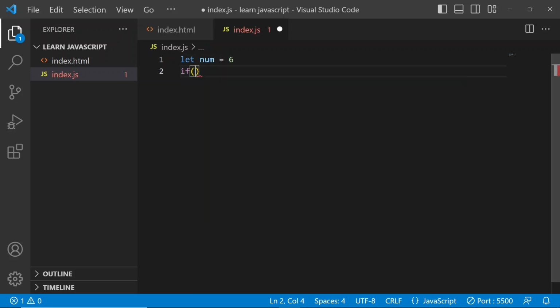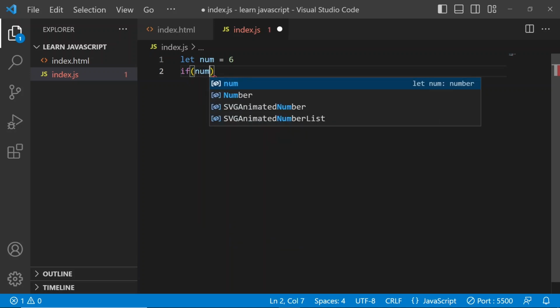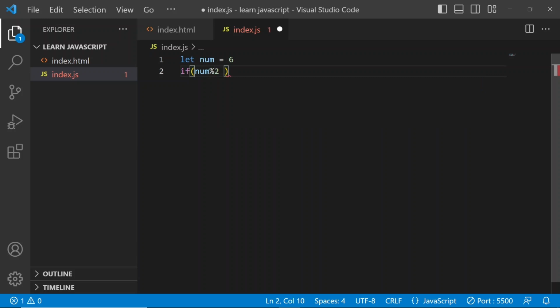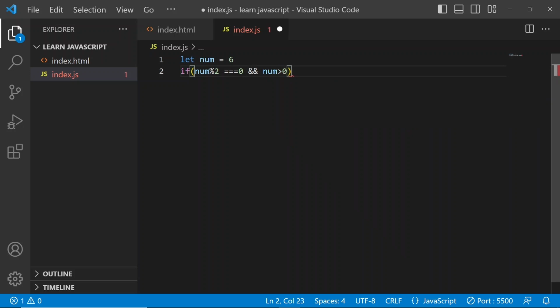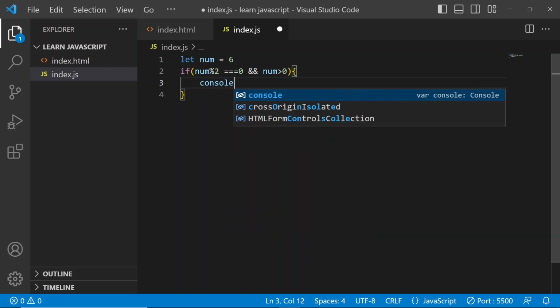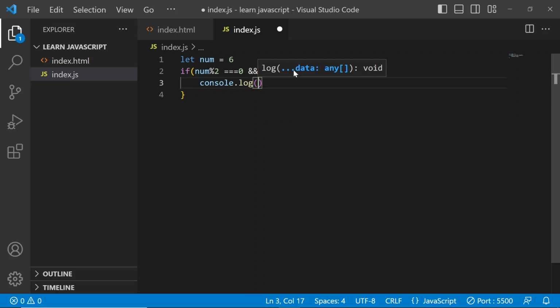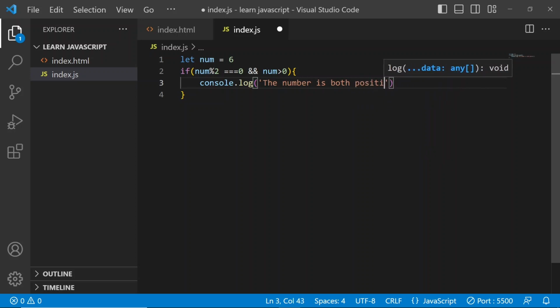If num is divisible by 2 equal to 0, and num is greater than 0, console.log the number is both positive and even.